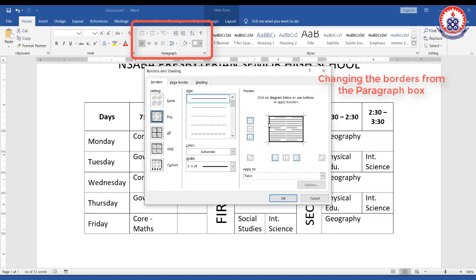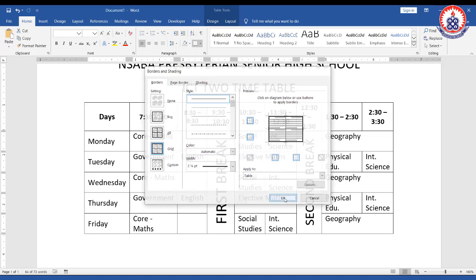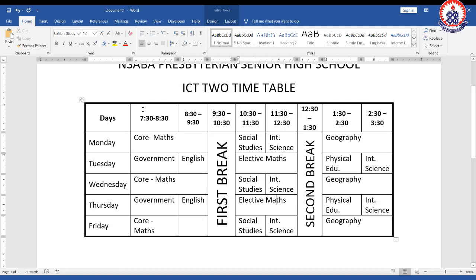When you pick this one, you see that you have line only around your table. And when you pick this one, the width of the line selected applies to every line. So just be clicking through to see what you want. This is what I want, only the size of the border that I chose to be around my table. That is all I want. So I will click it and let's see. You see that the border of my table is showing very deep. Very deep. So this is it.